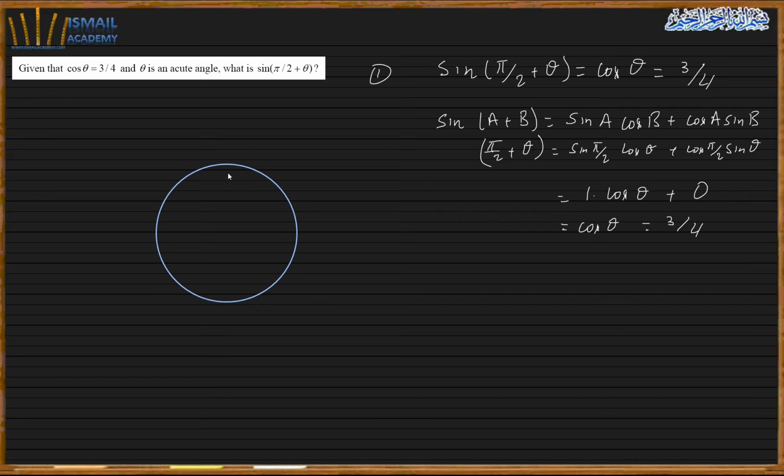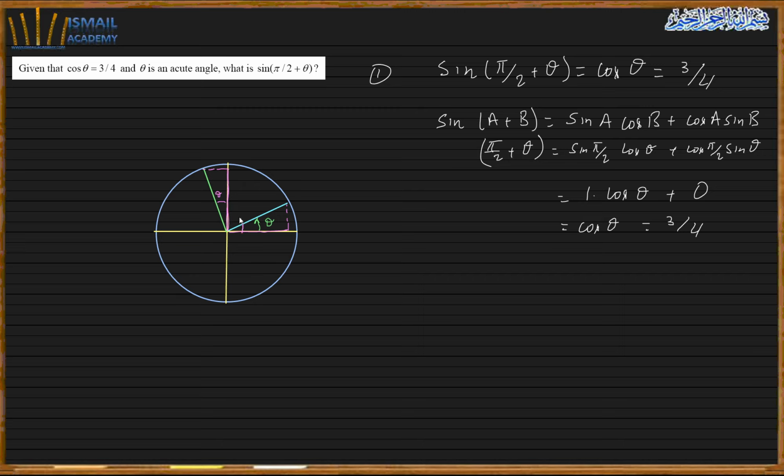Look at here, this is my sine, this is my cosine. If this is my angle, you see this is my theta here. So what did I do? I add pi over 2, you see from here to here is theta. So I add pi over 2 to here, that means I create another theta here. So this is the other theta created here. As you see, if I project that point, that length is the same thing as that one. They are the same.